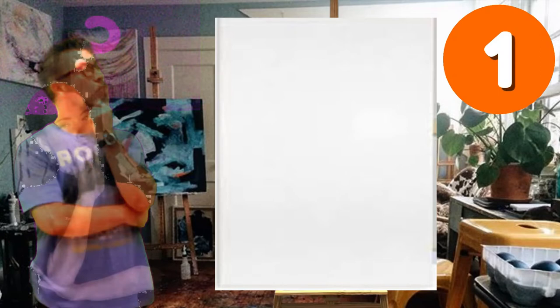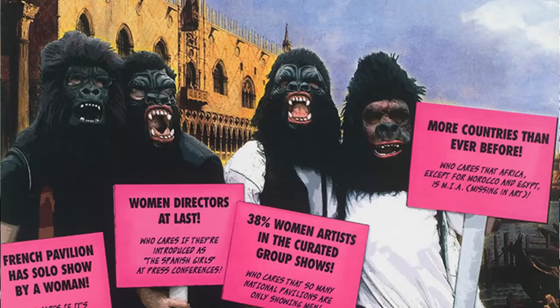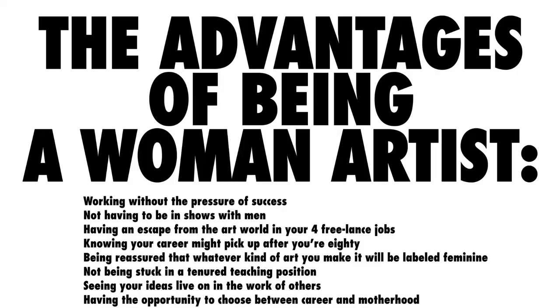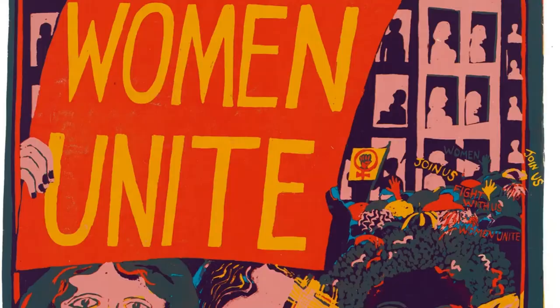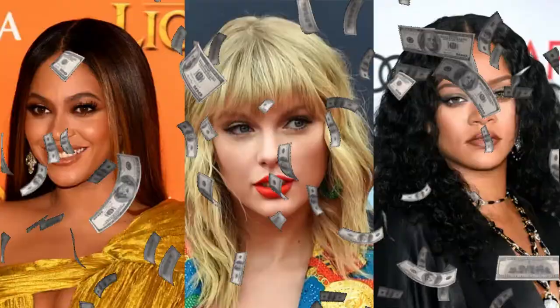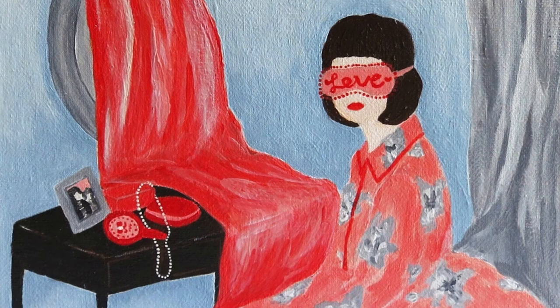Why are the most famous artists male? The Guerrilla Girls, a New York-originated group of feminist female artists devoted to fighting sexism and racism within the art world, asked themselves this question too. Like in many other fields, women were long kept out of art decision-making and were almost exclusively used as models. The only artistic field where women earn as much as men right now is the music business — art is still behind. Artists, gallerists, art professors, collectors, critics, and museum directors used to be mostly male, but luckily this trend has started to change.